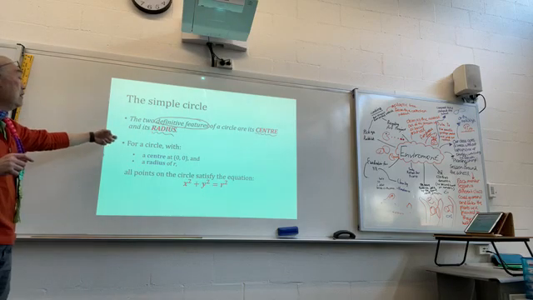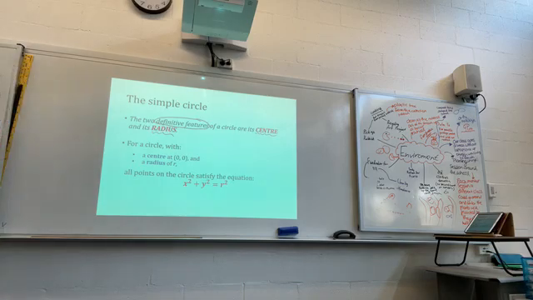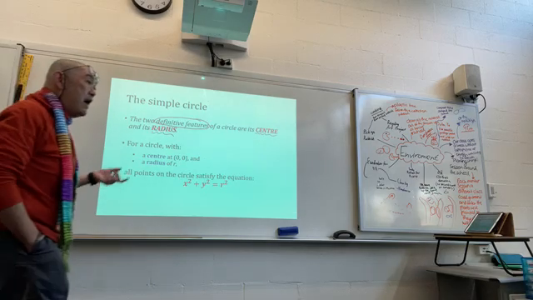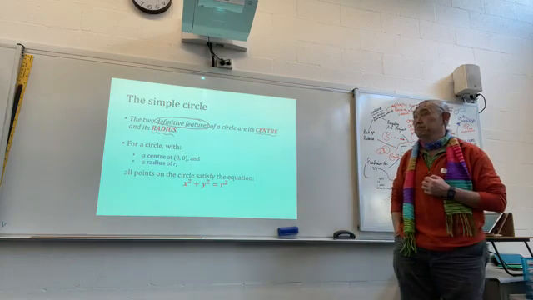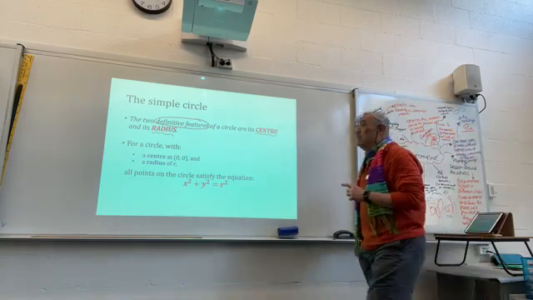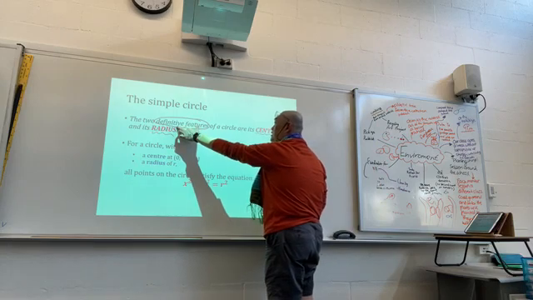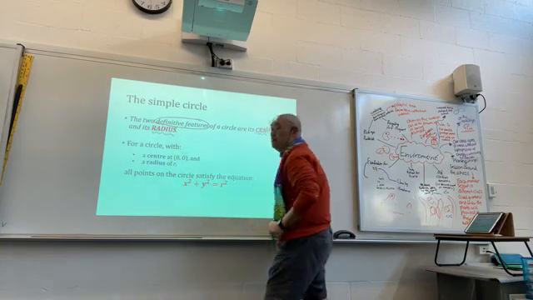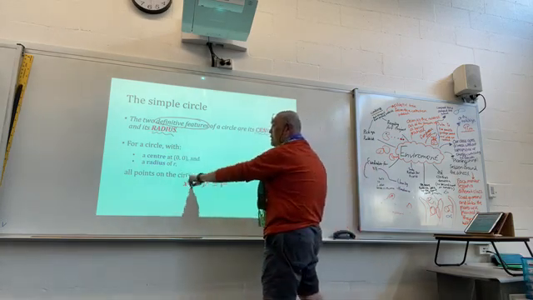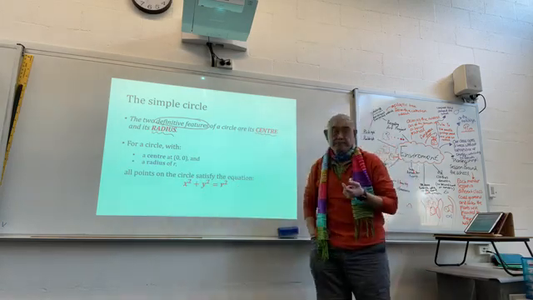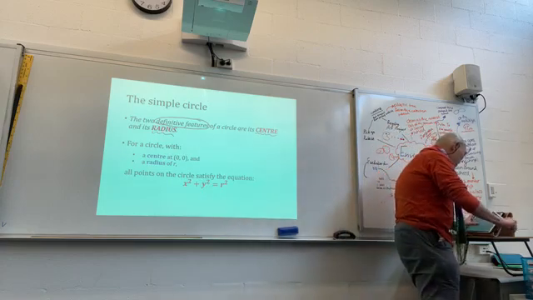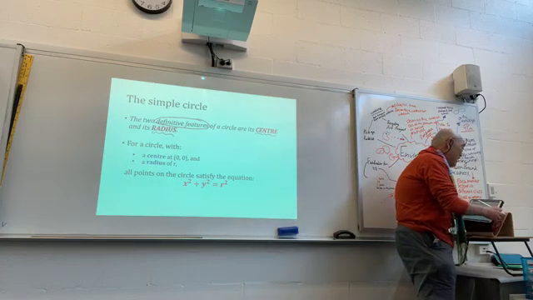So for a circle with the center at (0, 0) and the radius of r, the points on the circle should satisfy the equation x squared plus y squared equals r squared. And that is based on Pythagoras' theorem. So the important thing for this slide: the features of a circle are center and radius. If the center is the origin with radius of r, x squared plus y squared equals r squared. Which means we can start looking at example 1.